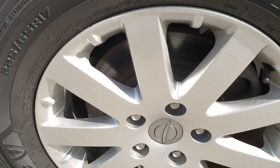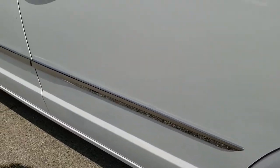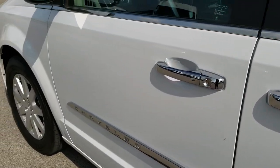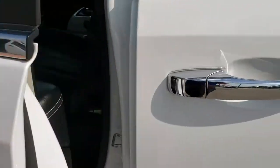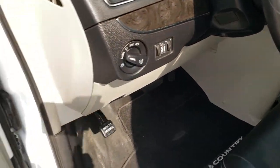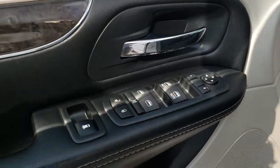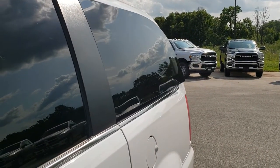No dents or dings on that rear quarter. And for full disclosure, this back rim has no scuffs or scrapes. Didn't see any dents or dings on the doors — just a really clean van all the way around inside and out. Heated power mirrors. The Touring Package gives you the black leather interior — there are no rips, no tears on the seats. They are in excellent condition. Has factory floor mats throughout, auto headlamps, power windows, power locks, power mirrors. And these rear windows do power vent out.